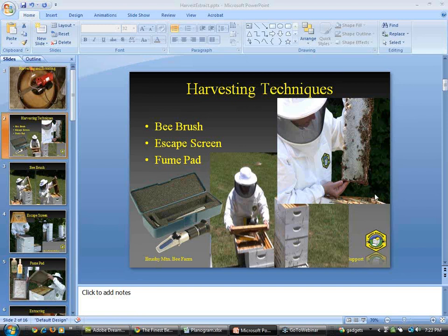Why do you need to feed if there's honey in the brood chambers? I don't have much honey in my brood chambers right now. Like I said, there's less honey in those hives now than before the sourwood flow. So I need either to feed some honey back to them or feed them some sugar water.